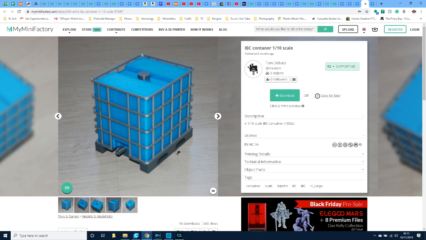I have downloaded the file. I haven't printed it off yet, but you see there's a pallet style bottom, and I can confirm that the spacing of those looks absolutely perfect for the lifter. So we will actually be able to lift that up with the tractor. And one of the ideas that I had is the blue container. I want to get a nice clear but blue filament.